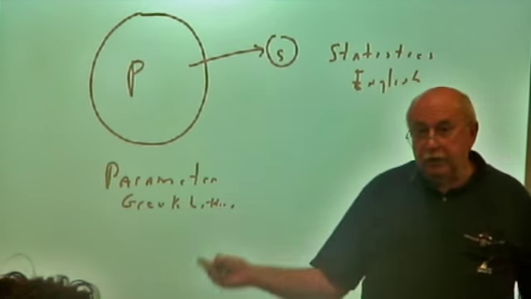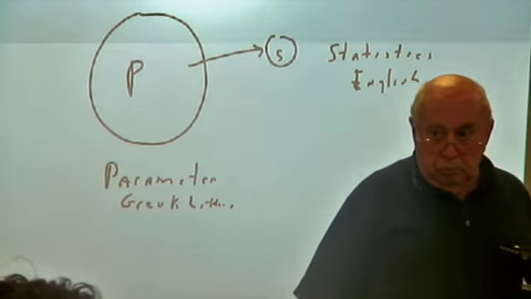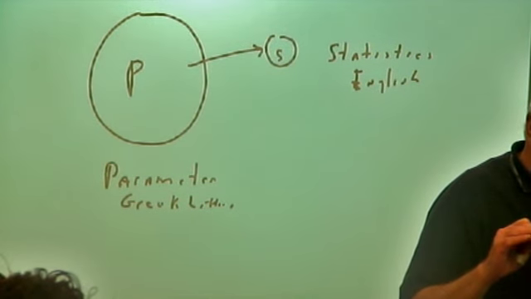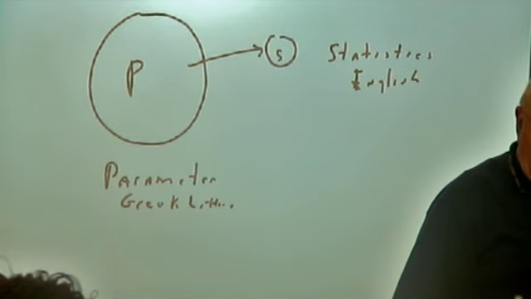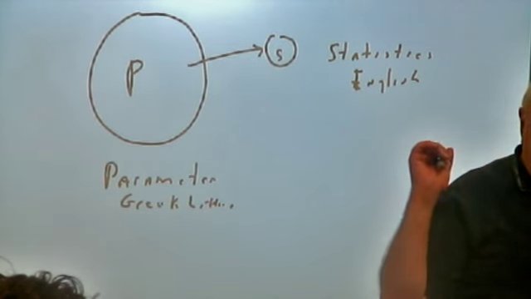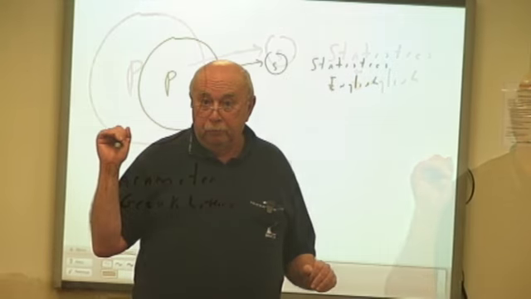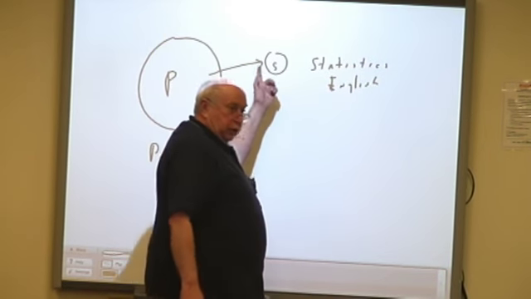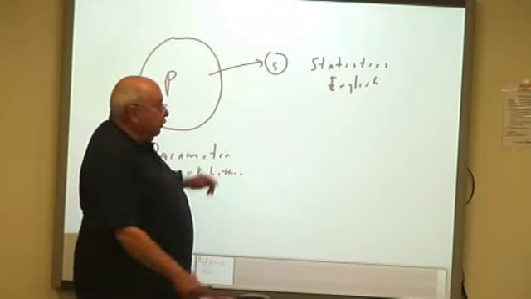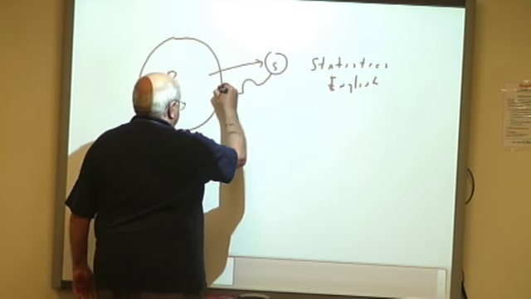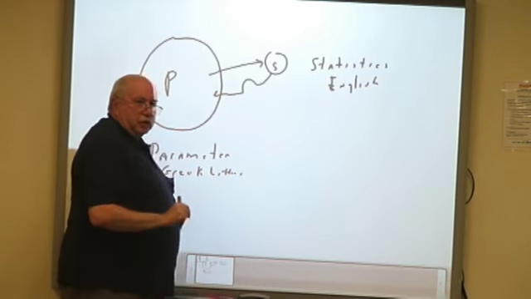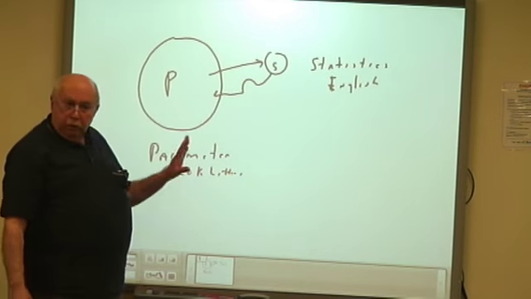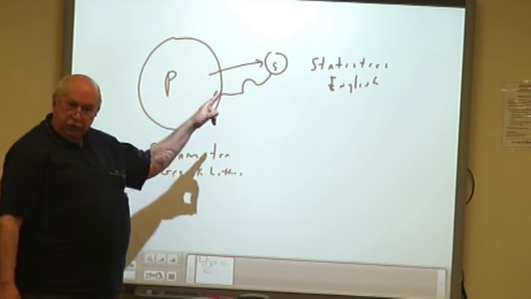Well, all you're studying is a sample. That's what you got. Okay? And what statistics is really all about is taking that sample data and applying it to the population. In other words, this is just what you have, but you're really interested in this. You want to make inferences about the population from what you got here. Okay? So what we do is we look at what a sample statistic does.